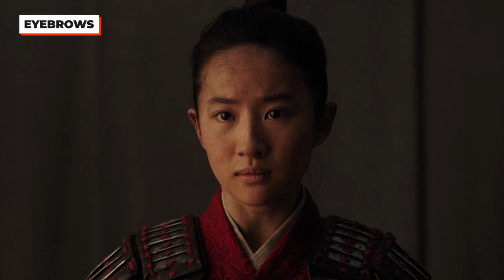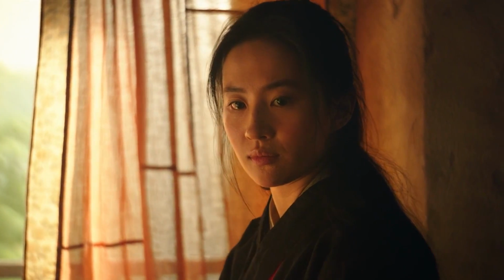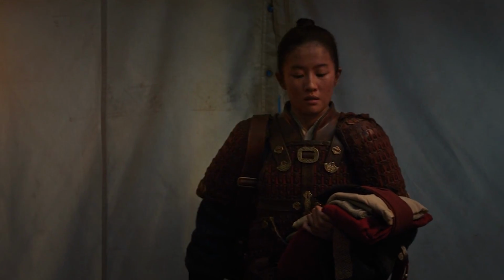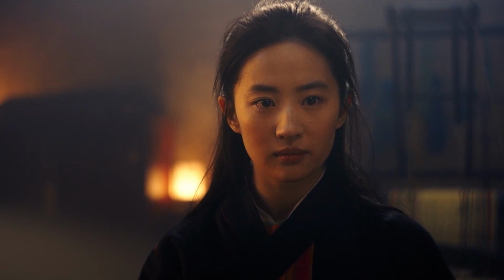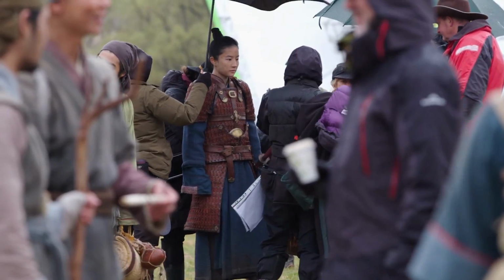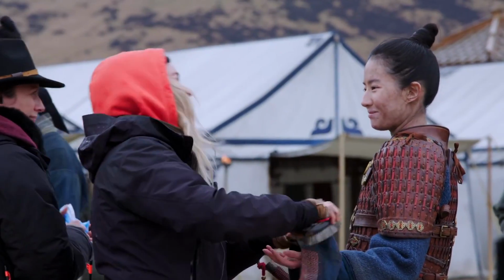One of the features that Kum had to focus on when distinguishing between Mulan's male look as well as her female look, Yifei's eyebrows were thinned out and less subtle when Mulan is disguised as a male, but also more enhanced to look more feminine. Liu Yifei would have to contour her face in different, awkward positions in order for the makeup artists to make her eyebrows look more like a man's.